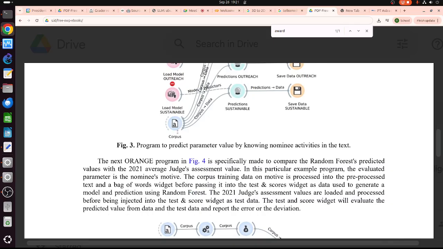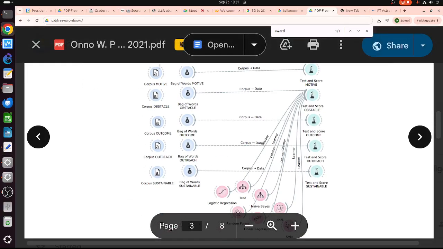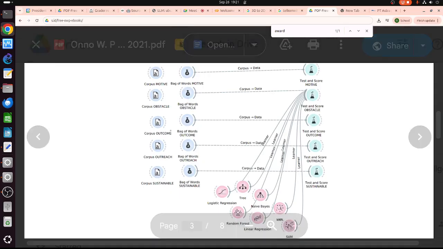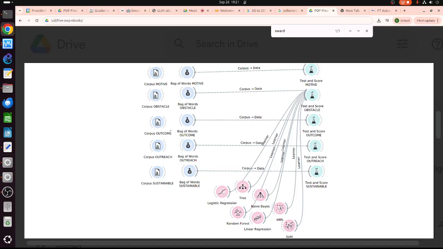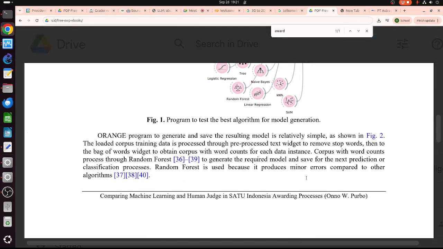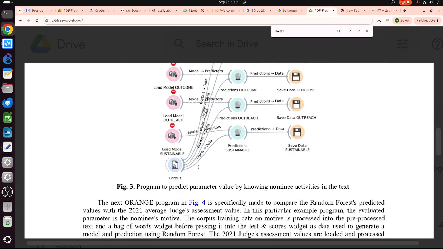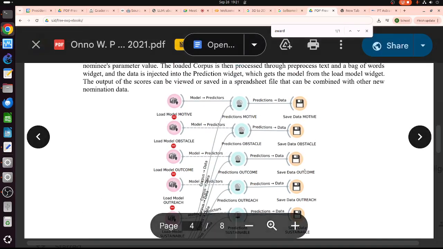These are different models, and we get them from older submissions. Because the older submissions already have marks from the jury, Professor Emil, Professor Nila, Professor Fasli, all of them already marked the submissions, I generate the model based on their marks. So the model is generated from the old marks. For the new marks, I do the prediction and save the results here.